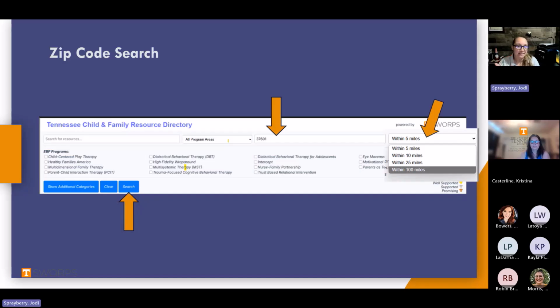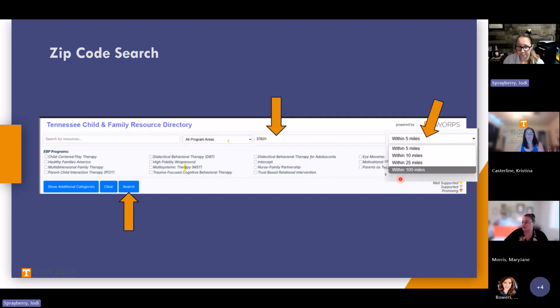All right, so we zoomed this in a little bit. This is just that little zip code section at the top of the screen. And we found in our playing around in this database that this is probably the easiest way to do a search. That way you get all of the evidence-based programs, any of the ancillary programs, anything within your zip code. So we put in, like I said, these are Johnson City zip codes, but just put in your zip code, choose your radius, however far out that family is willing to travel or how far out we need to find that resource, and then hit your search button here.